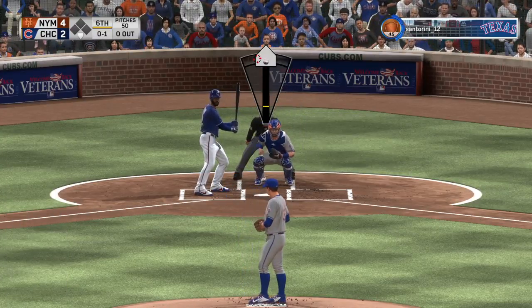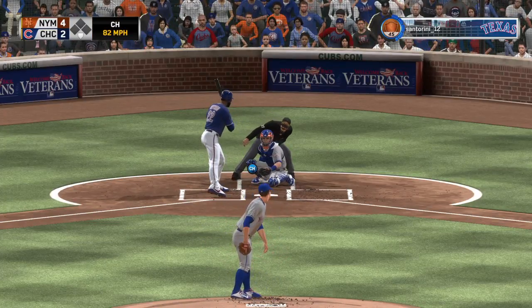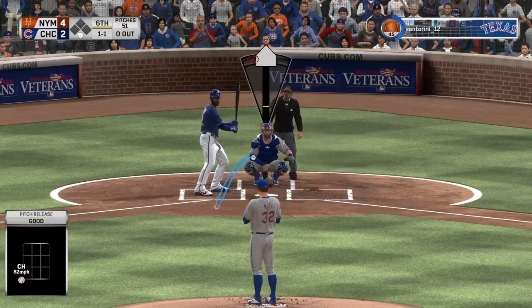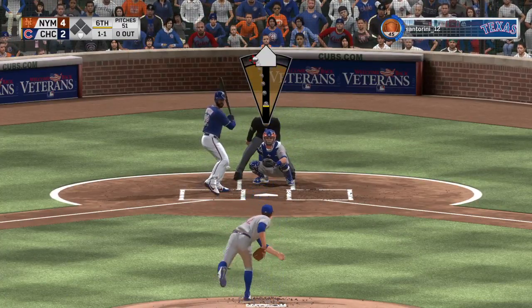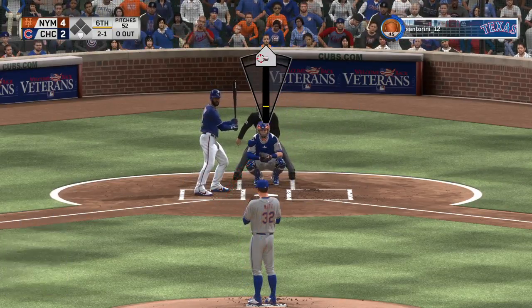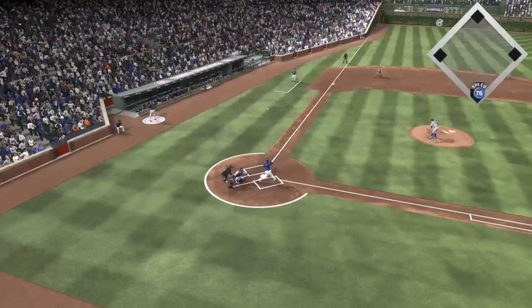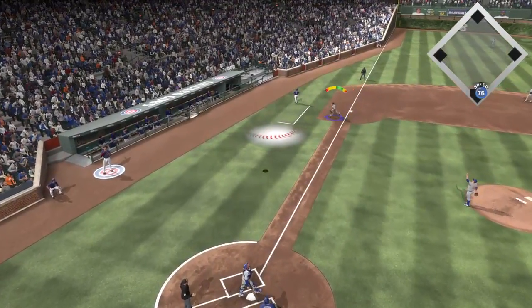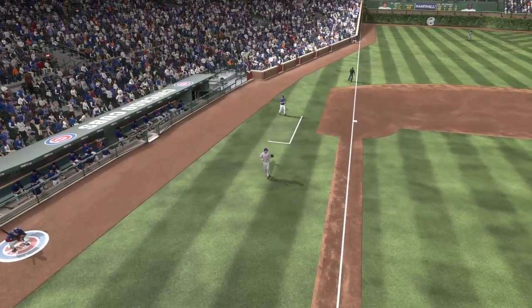Well, it's been a good outing so far, but he hasn't really racked up the strikeout totals that you might think, Dan. Yeah, it amazes me how every game you pitch can be so different, Matt. Sometimes it feels like guys can't touch you and you're just punching everyone out. But other times you don't have your good stuff and you really rely on movement and location to get outs. That's been the case for him today, and it's really working. And here's a ball hit in the air. Flores in foul ground, 1 out.